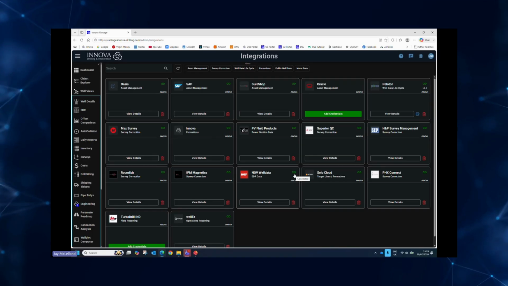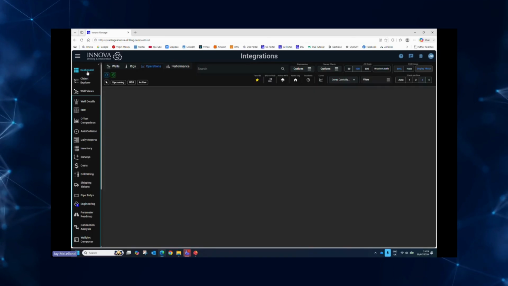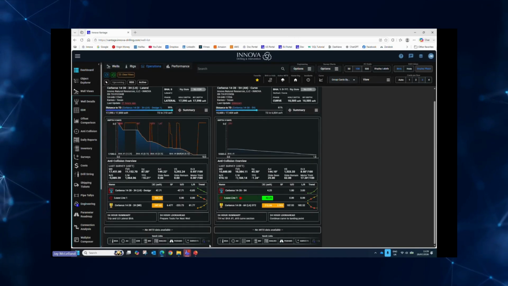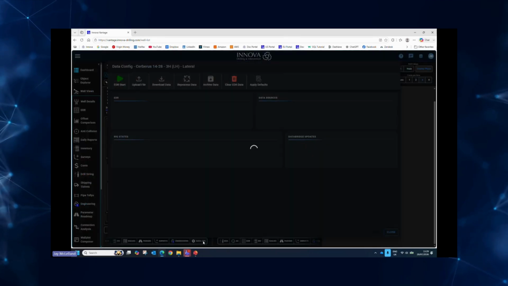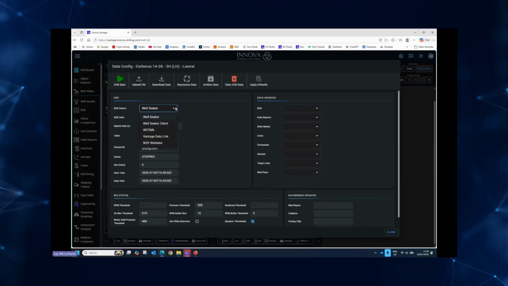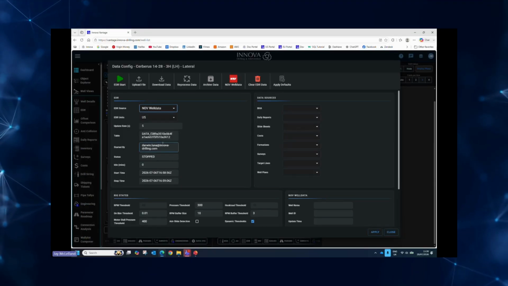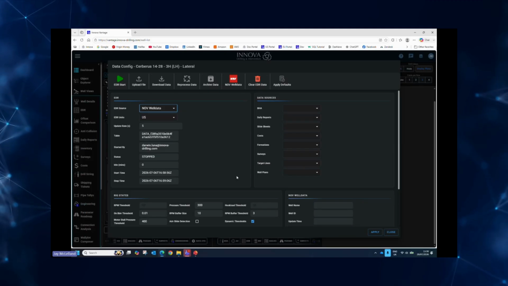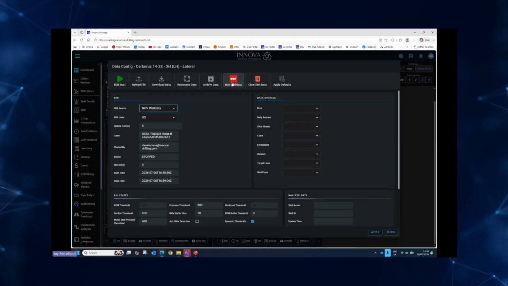If this is connected and it's working within the dashboard for any of the wells in question, if you were to come to the data config, you can change your EDR source up here to your NOV well data. And again, this is the same with your WITSML. The difference is with the WITSML, you enter the WITSML server details from the burger menu, and then you can link the well either automatically via your API, or if there's any reason that it's not linking automatically, you can click on here and you will see the different options that are available to you.